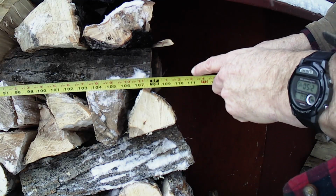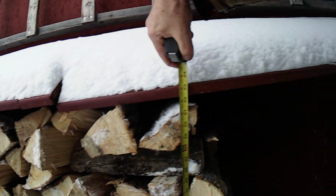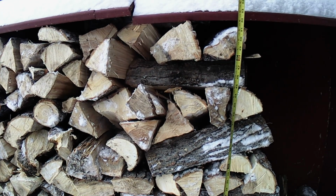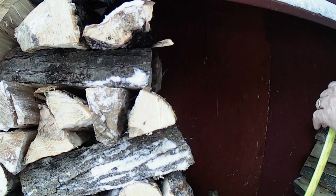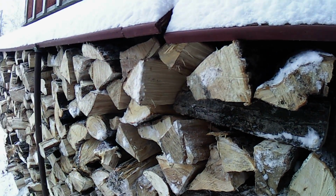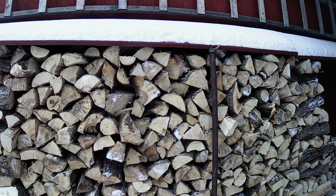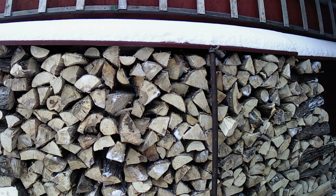That's the 9-foot mark, so we got over 9 feet of wood, 52 inches, well over 4 feet high and beyond 8 feet long, so we've got more than a face cord. We'll round it off. We'll just call it a face cord. Maybe some of the wood isn't 16 inches long, and maybe some of it will shrink when it dries, because this stuff is green and frozen. But it's an honest face cord.